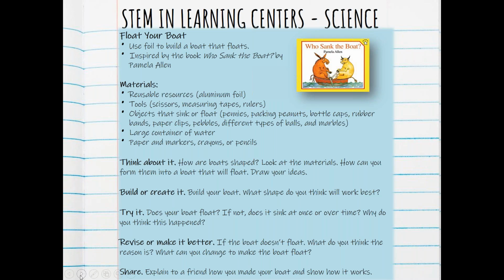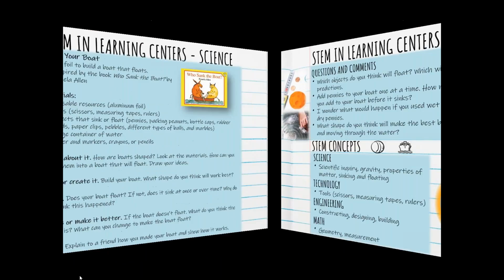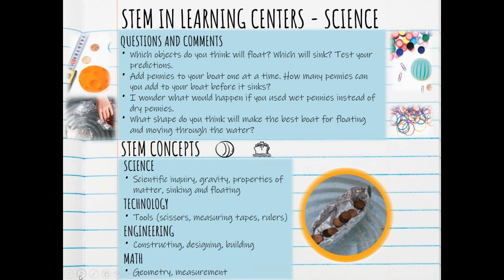And you're going to share it. You're going to explain to a friend how you made your boat float. And you're going to test those results out. Then you're going to ask those questions and comments. Which objects do you think will float? Which will sink? Test your predictions. You can add pennies to your boat one at a time.